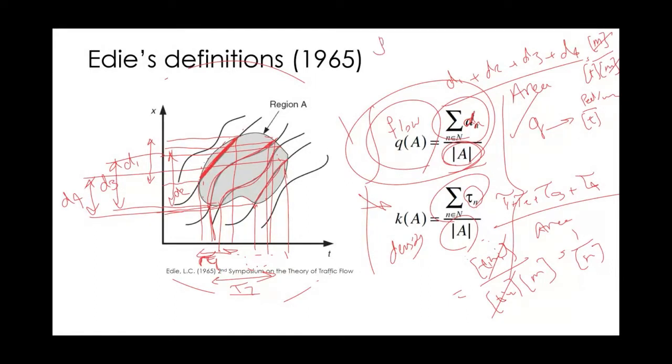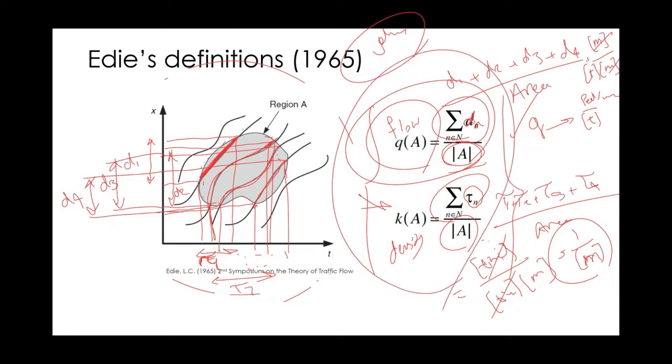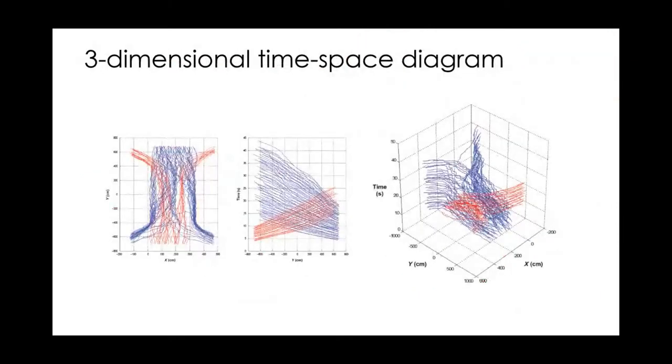Again, let's first talk about vehicles, and then we can extend this to pedestrians, because for pedestrians, density is actually better measured by 1/square meter. In this case, it's 1/meter because these are more unidirectional trajectories that we're looking at. So this is called Edie's definitions. Very important, guys. This is the most correct and consistent way of calculating flows and densities using trajectories.